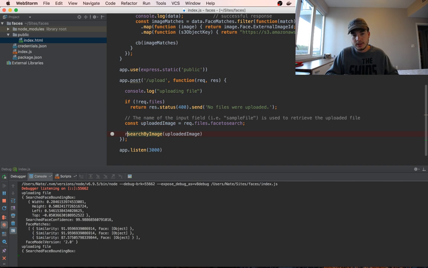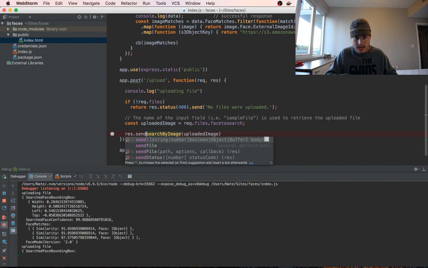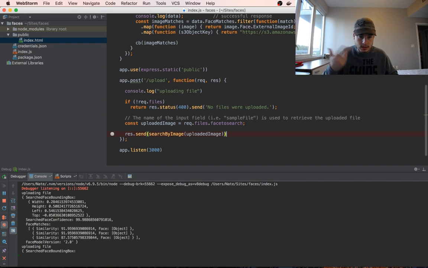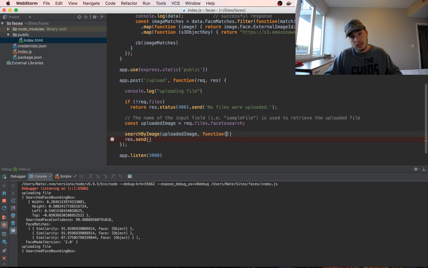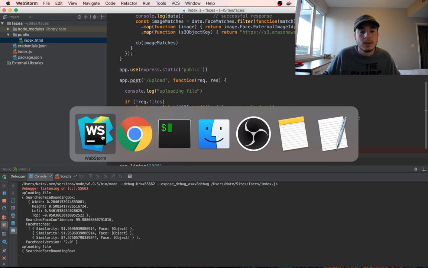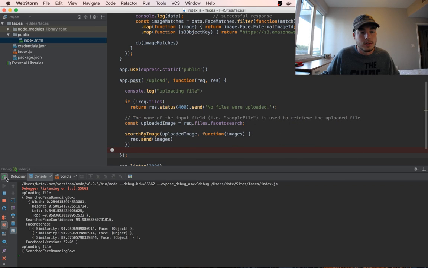So what we'll do is res.send the results. Oh no, sorry. What we need to do is call our function with that callback. Images. And send with those images. Send those images to the front end. I'll get sloppy. Okay, so let's restart our server and see what happens.